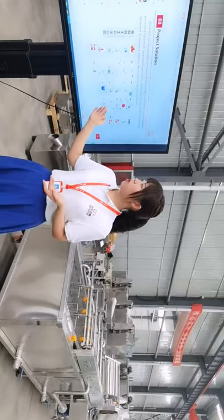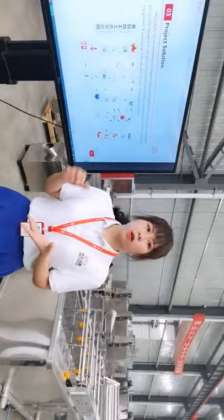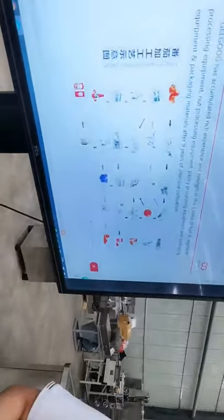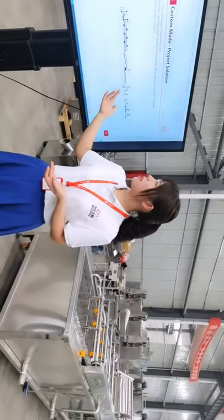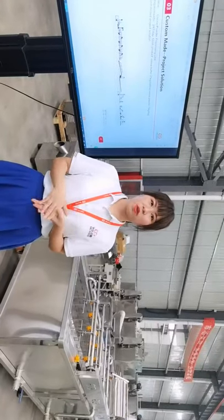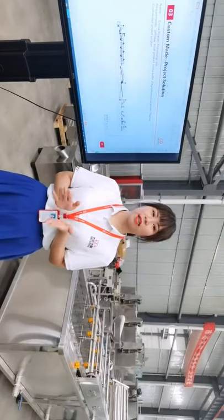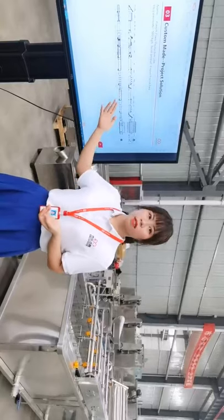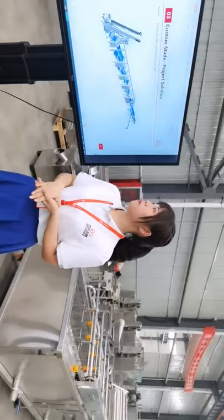Here it's for tomato paste production. Here you can see we can provide you different solutions according to your requirements. Also here is a simple drawing for nut processing. So if you want to start your business and have different requirements for your factory layout, you can ask me and we can provide you the suitable solution, and we have professional engineer teams who can help you make different solutions. Here you can see, these are different solutions we made before for our customers.